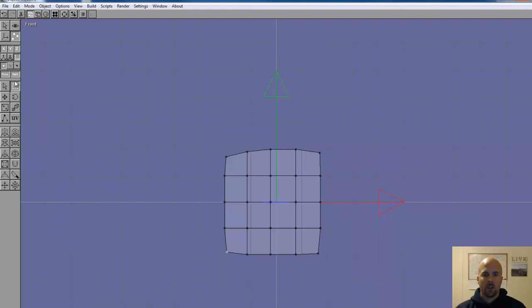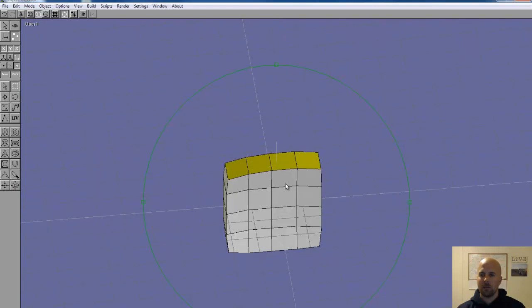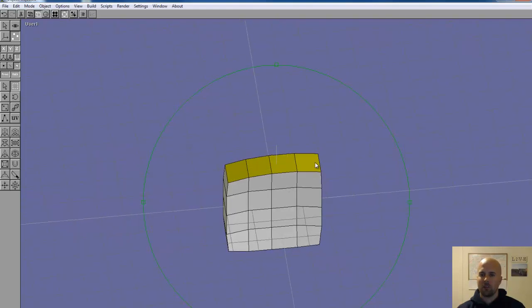I'm going to use the drag select tool, but I need to change to the face select right here. So if you click on that, and now I'm also going to change the view so you can see the faces a little bit. So when I drag select, what I just selected is all these top faces right here. And you can see that by when I rotate it. So I just selected all these faces.